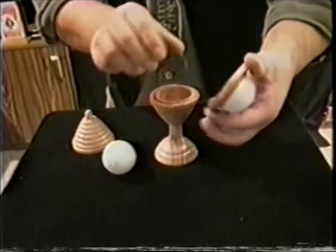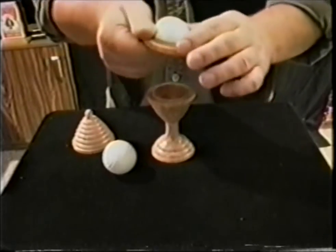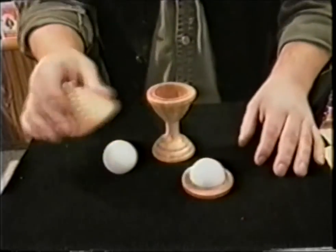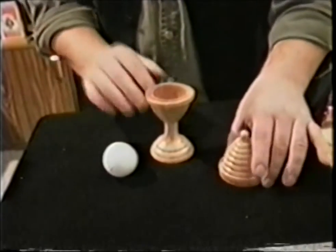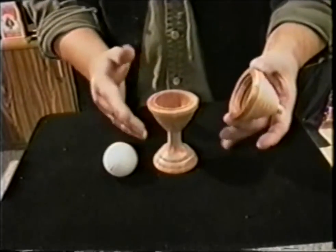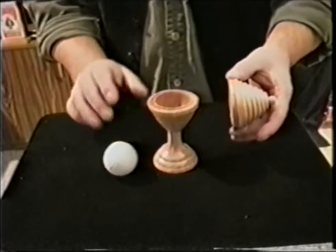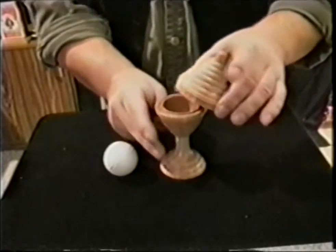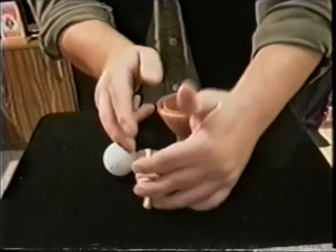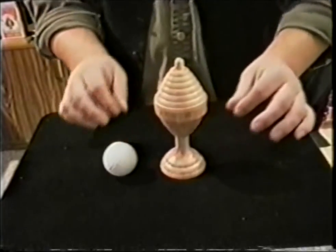The half ball, again, this is what you're getting. It's manufactured real nicely, and I don't know how long these are going to be available. So if you're into collectibles and you like pretty wooden objects, if you guys know me, you know that's one of my favorite things in magic. I love wooden props that are pretty or handsome and well made. This is one of those props. It's called the imported wooden ball and vase.